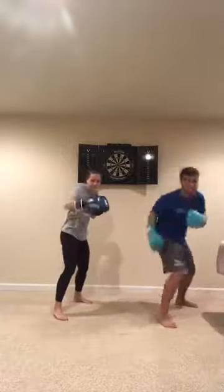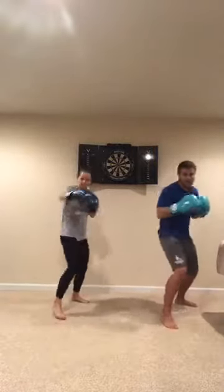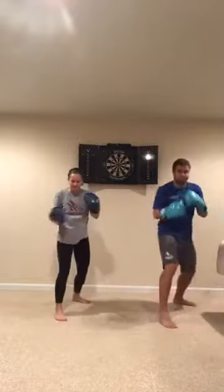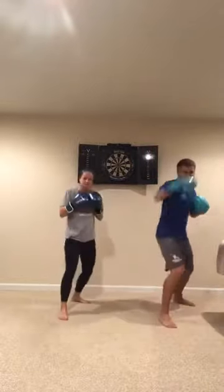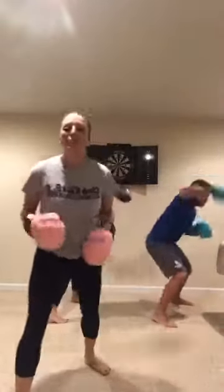All right, guys, really make sure you're getting that twist in. Your core should be tight. You should be bringing that left hip to the front of your room for all of those hooks. It's jab, cross, cross, left body hook, left head hook. Keep going for about 30 more seconds. We're gonna switch it up a little.